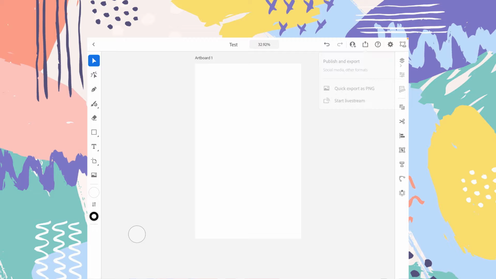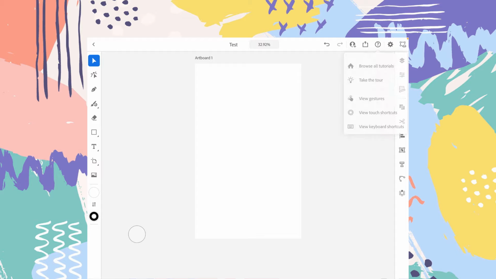And the next option is the publish and export option. You can quick export as PNG and start a live stream. If you tap on the publish and export, you will be given some formats in which you can export your artwork.